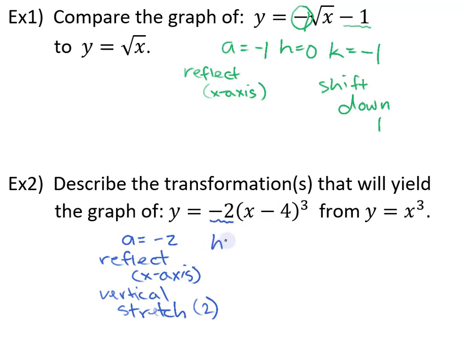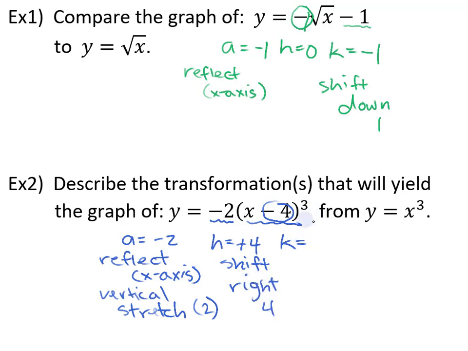Okay, next let's find h and k, which has to do with our shifts horizontally and vertically. In this case, there is something being added or subtracted inside the cubic function. And this is going to help me identify h here. So remember that h is the opposite of what it looks like. So h is really positive 4. So horizontally is positive left or right on our graph? And in this case, it is right. We're going to shift right 4 units.